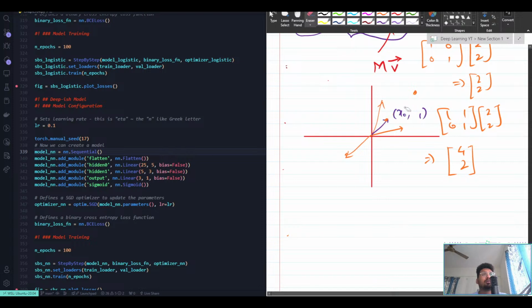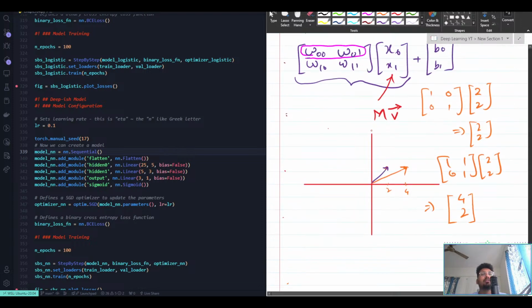After doing all this, I'm going to remove all these other things. The transformation is basically: the x value is, let's say, 2, and the other value is 4, somewhere here. After the transformation it got to this point, so it rotated and also scaled. You see the point that I'm making? So that's how it goes.